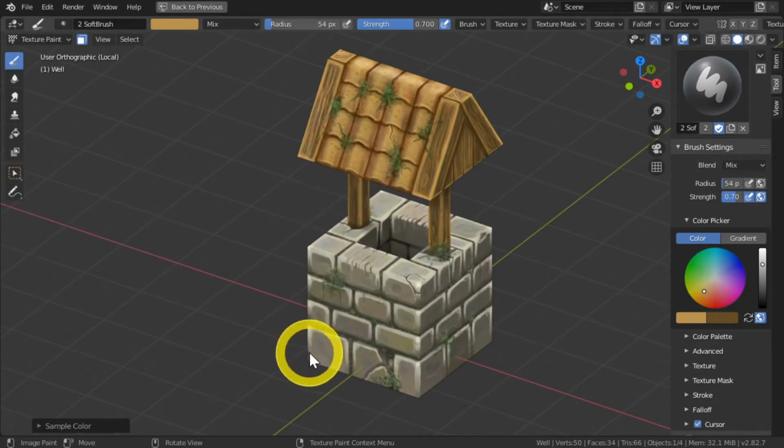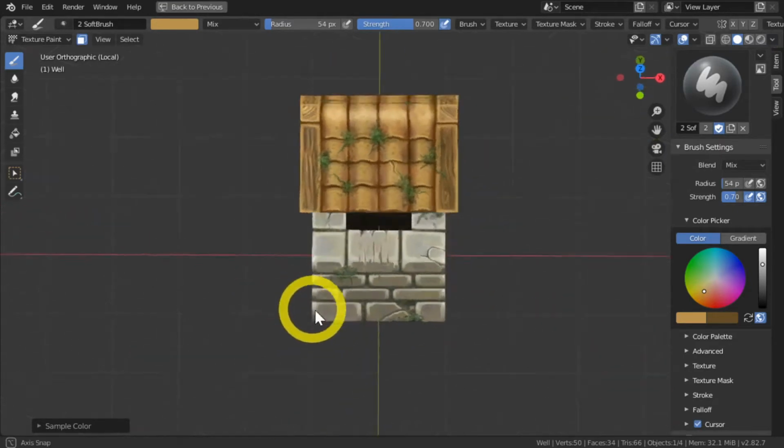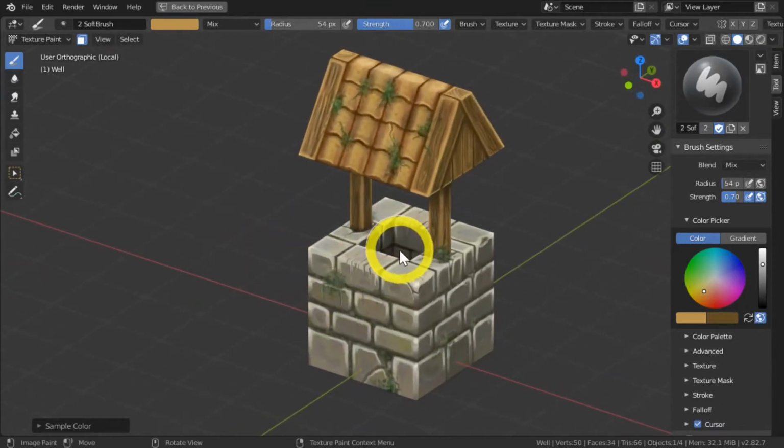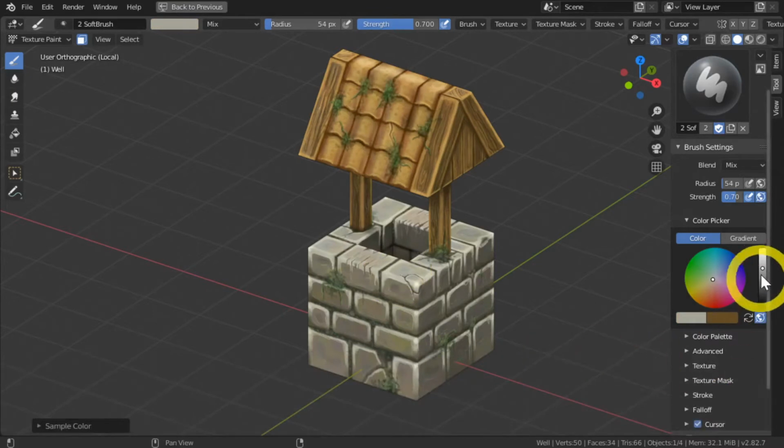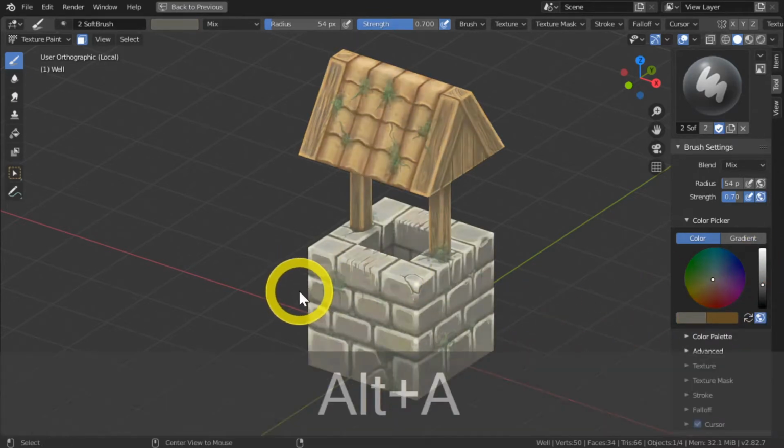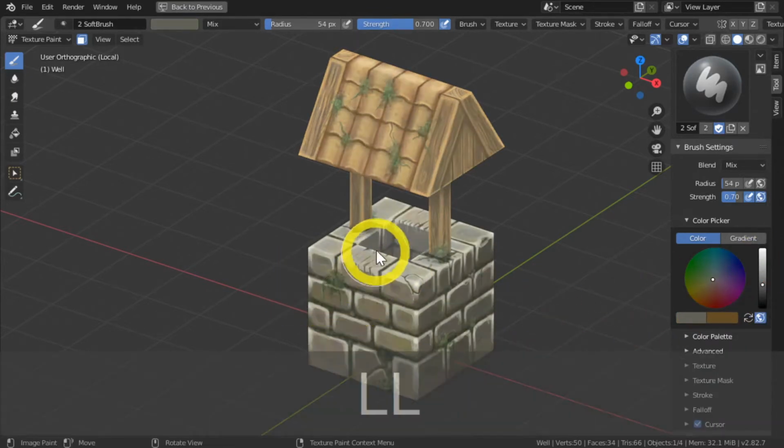The next thing you see is I made some damage here. That's because I can imagine something or someone throwing a bucket in and pulling it out again and then damaging the bricks there. But what I noticed from looking at some reference material is that often the parts of the bricks that are most used are a little bit darker as well. It's probably from people touching it or from the water leaking out of buckets or whatever. So let's make that part a little bit darker. Let's pick a color here. Let's make it darker.